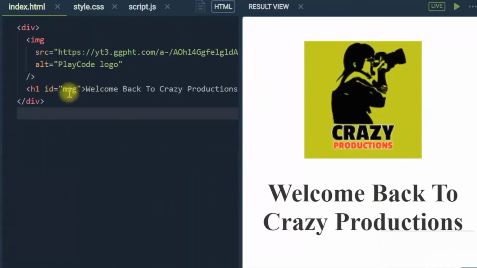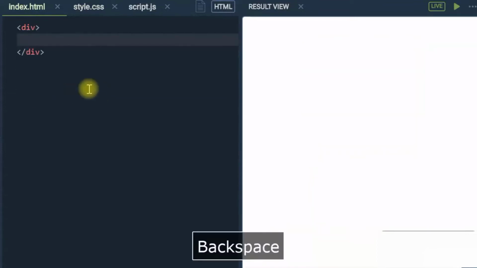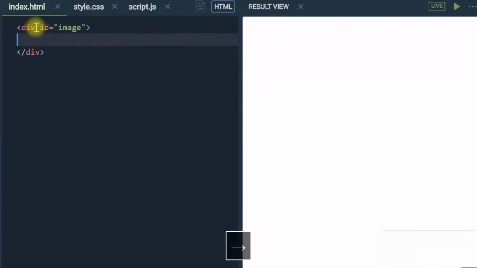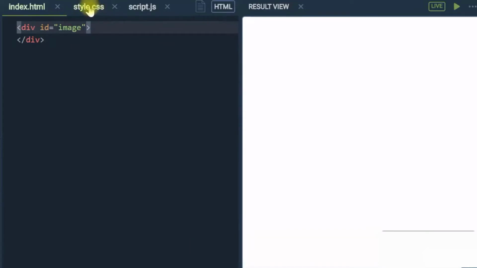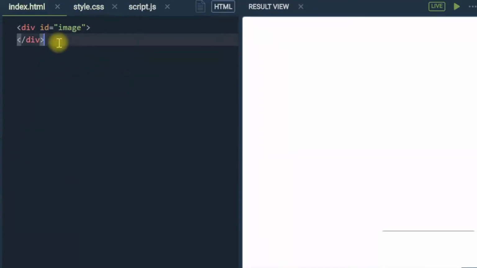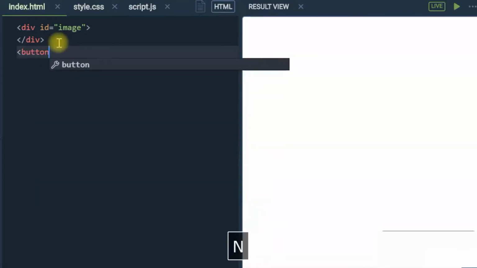So let me remove this first. Okay, so let me give an ID to it. It's an image. Okay, leave it like that. And so first, what we have to do is display. First, let me write one button, start.